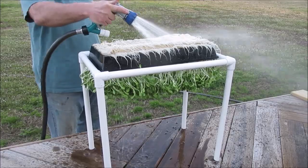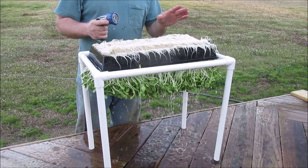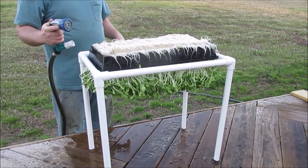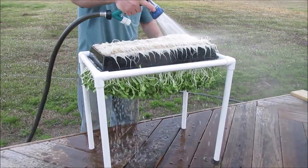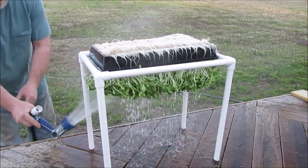Alright, so I'm doing it out here with the garden spray hose. If you don't like a garden spray hose, a couple people mentioned that, then you can do it over the sink, or just not do it, or do something different. Alright, so we're going to rinse the roots. There's even some little seeds in the bottom down here. Okay, now we're going to rinse these.